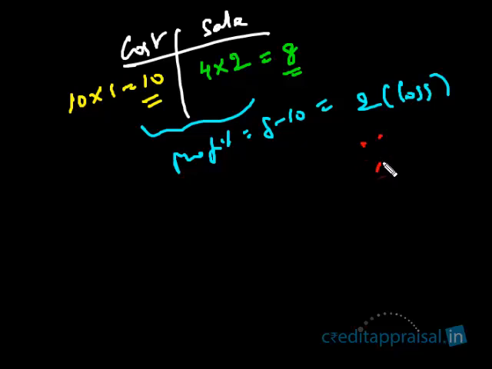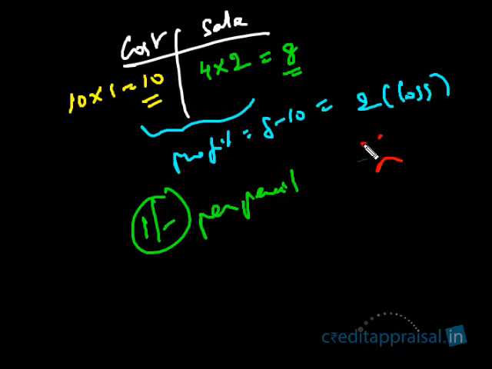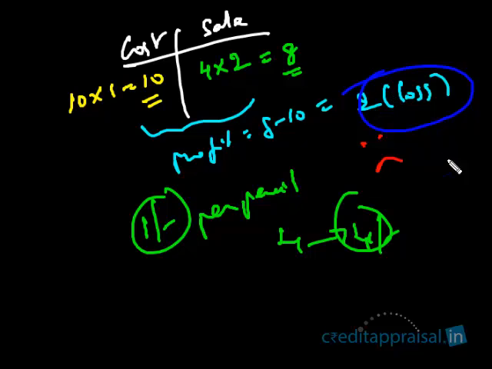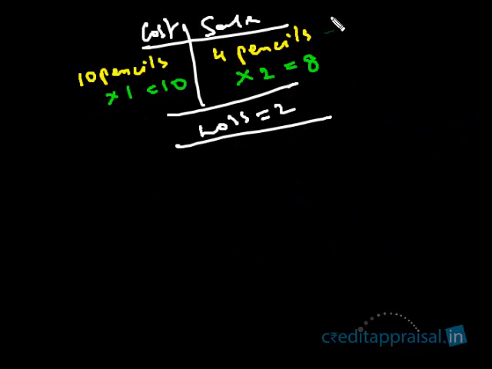And I am perplexed. I'm not sad that I made a loss, but I'm surprised because I thought I had actually made a profit. See, my calculation is that on every pencil I make a profit of 1 rupee. If I sell 1 pencil, I make a profit of 1 rupee. Since I have sold 4 pencils, I should have made a profit of 4 rupees. This is what the financial statement should have said. But it's telling me I made a loss of 2 rupees. So this is a perplexing scenario. Something is wrong here, and I want to fix it. So I consult somebody who knows financial statements, and this is the advice I receive.